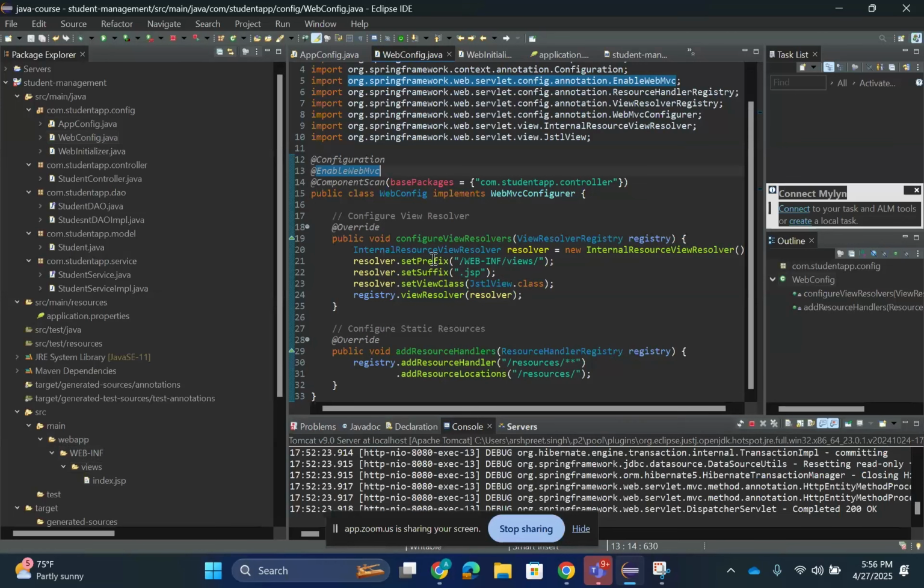So we are defining the path here, because we are showing a JSP, a static page, so we are defining the path of this particular file. Our function will return just the keyword index. It will not tell us WEB-INF slash views slash index.jsp. Our functions will return only the index, so we need to add the prefix and suffix so that we can get the exact path of the file.